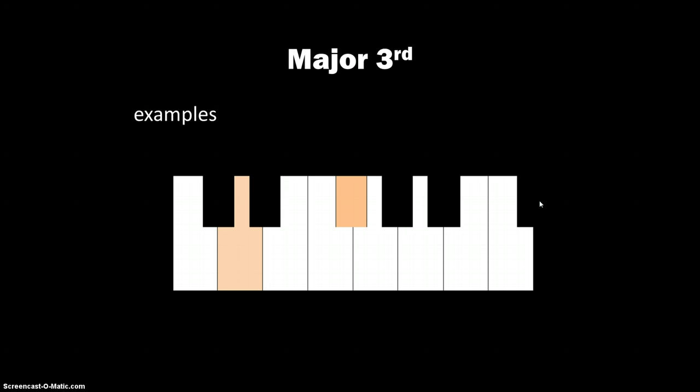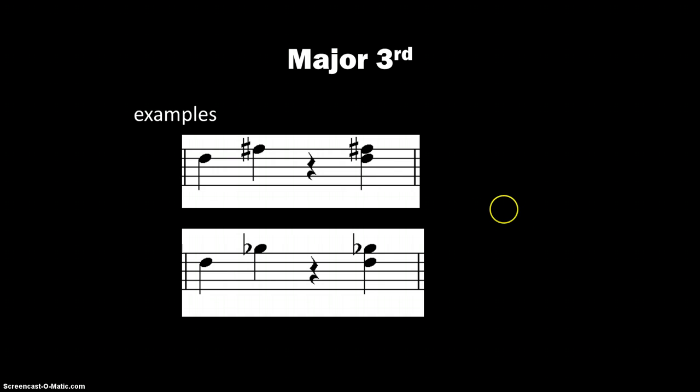For comparison, here's a minor third on D. Major third. And again, that one is written on the staff using the F sharp. If you see F to G flat, you can see it's not moving from a line to the next line or from a space to the next space. That's actually going up a fourth.